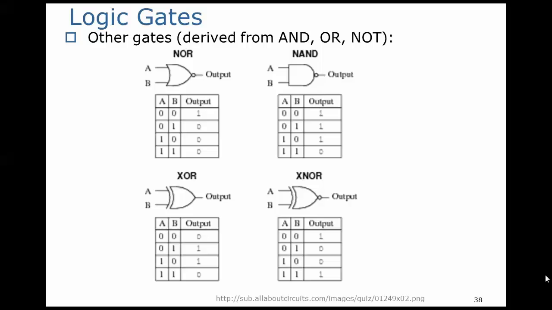If we look at the XNOR, what we see is that the only time the output is true is when both A and B are low or both A and B are high.